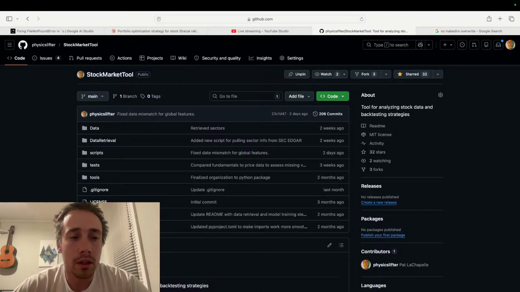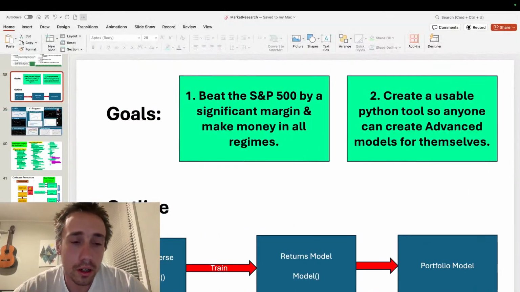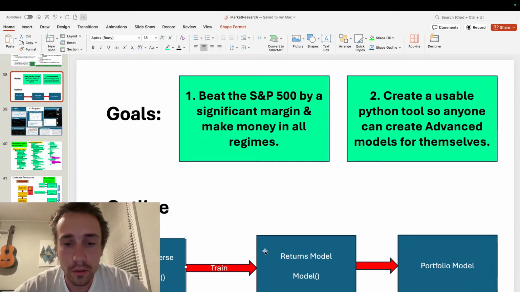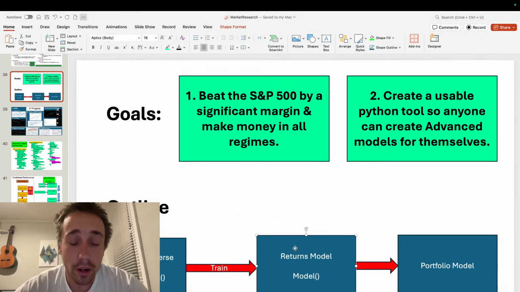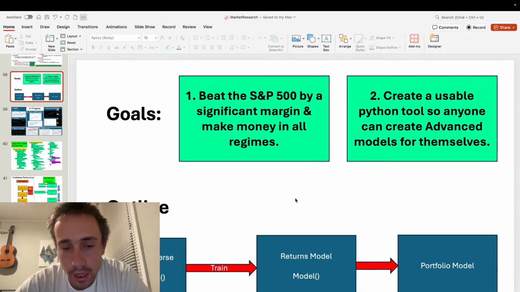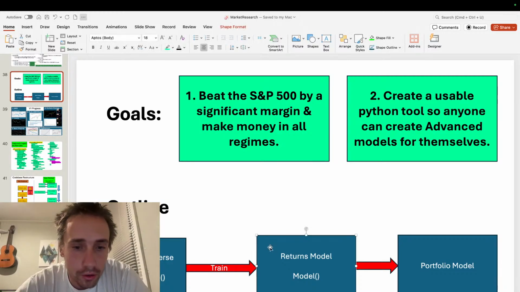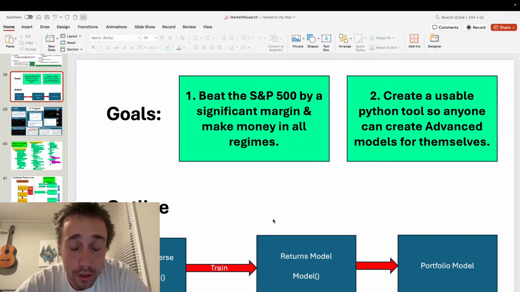I have a really good model going, and I've created the universe for the model. So this is the outline. Create a universe, feed it into a model, and then use your model to predict returns. I've done all sorts of testing to make sure the universe is good, and to make sure the model is good. And the model works in under 100 lines of code.